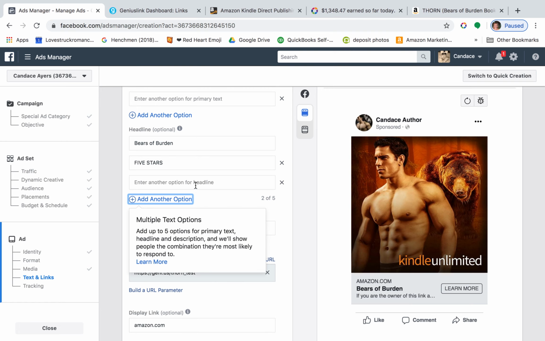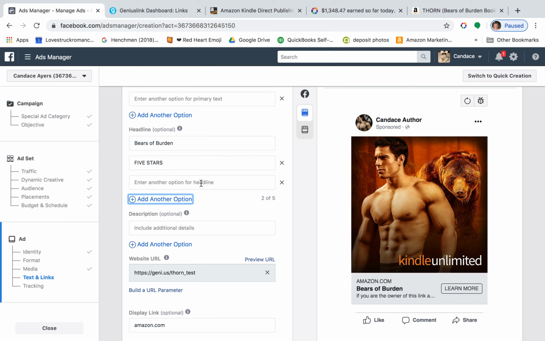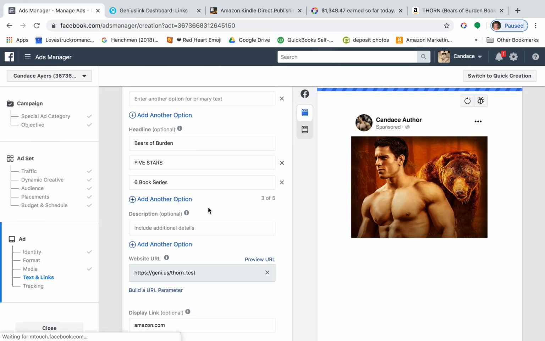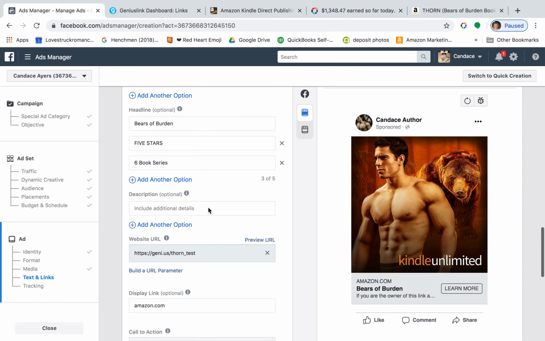There's nothing wrong with doing 5 stars because that will sort of maybe cause people to buy. I don't know. Another thing that might work, 6-book series. People like series. And anyways, I can think of 5 different things to put here. I'm not going to go through all of it.